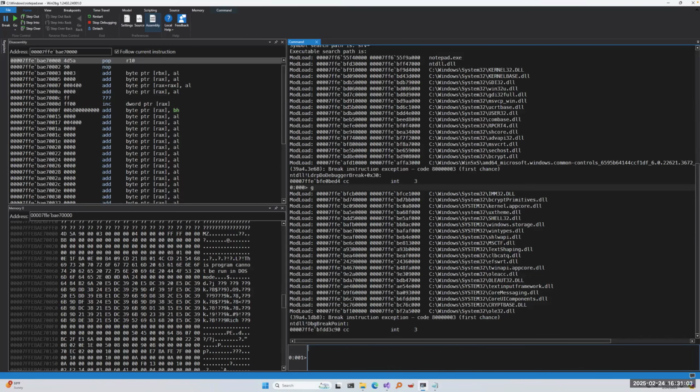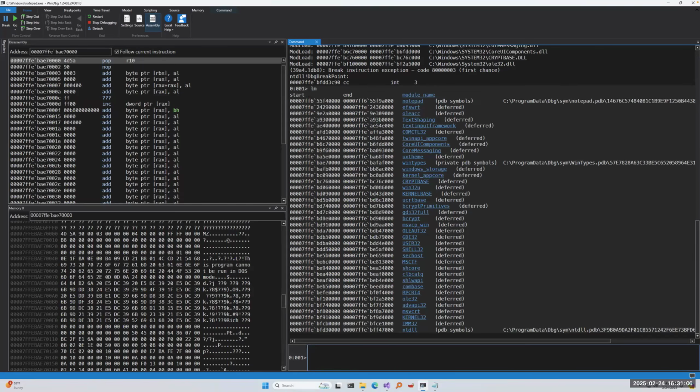Behind the scenes, lm gets us a list of all of the DLLs that Notepad has loaded at this moment in time. If we give execution and control back to Notepad and more DLLs have been loaded, you could pause and run lm again, and maybe you see more. Maybe you see less. Some DLLs get unloaded, which does happen. A DLL doesn't have to be there forever.